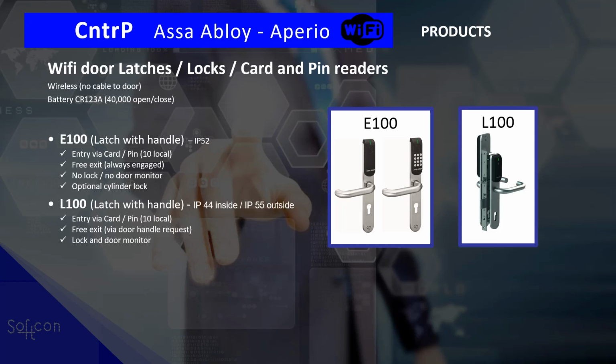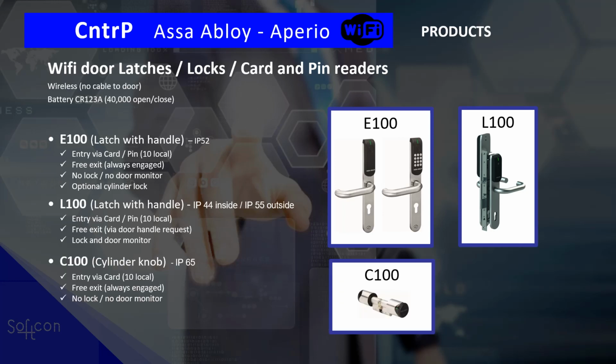The L100. This is a latch with handle. And the IP ratings are different on the outside and the inside. And entry is via card, as we had for the E100. Entry is via card, free exit with a door handle, but we can read the door handle, and the lock and door are monitored. So the difference between the two is that we are also monitoring the lock and the door.